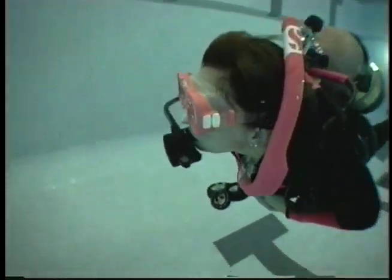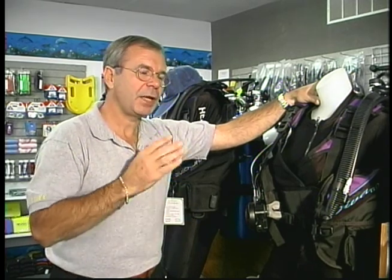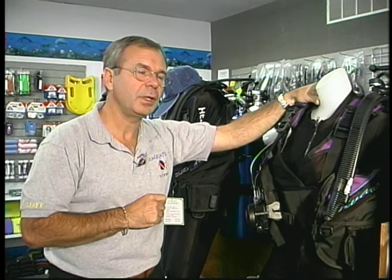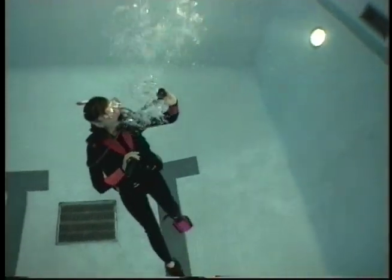The SeaQuest Diva QD buoyancy compensator was designed for women by female diving engineers and has won many awards. Tom found that a good fit means more than comfort. When his wife tried it on, she said she felt more secure — a response he hadn't heard from male divers, which made him think differently about how women perceive the sport. In scuba classes they now have wetsuits that fit women, small tanks for smaller frames, and three different styles of BCs designed specifically for women. The key takeaway: if you're comfortable, you're going to enjoy yourself. Like all sporting equipment, the BC and all dive gear should be matched to the individual diver for comfort and safety underwater.